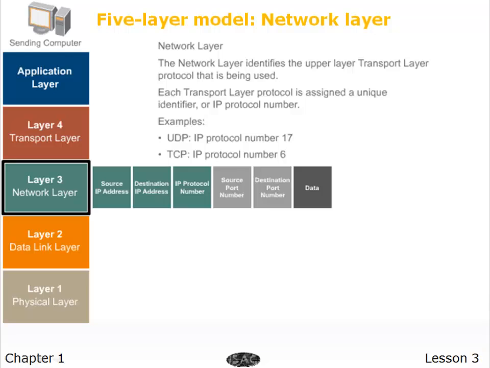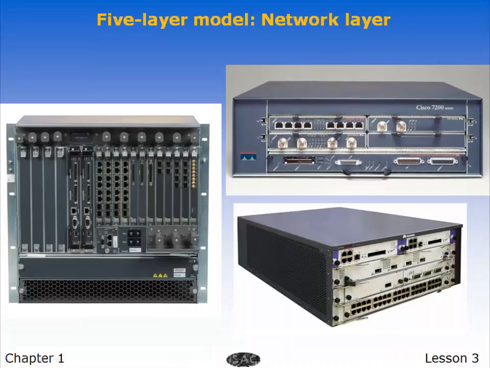Layer 3. So what can we say for layer 3? You maybe saw routers. If not, you can go to the server room in your university and ask the administrator to show you a router. It could be like this, or like this. These are 3 different vendors' routers found for you.